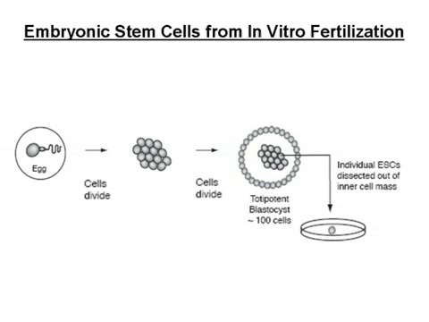Once fertilization occurs, the new embryo begins to divide. It divides until it becomes a hollow ball of about 100 cells called the blastocyst. The blastocyst contains an inner cell mass, and these cells are the embryonic stem cells, which can be individually dissected out of the blastocyst and then grown in a petri dish. The blastocyst as a whole is totipotent. This means that it can make any cell type in the body and also make cell types required to support the growth of a fetus, like placenta. The embryonic stem cells which came from the blastocyst are pluripotent.